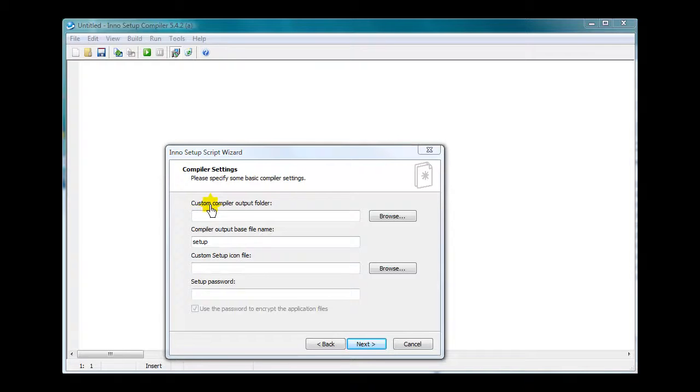Now you've got to choose where you want this program that we're making right now, the setup program, to be saved. So browse to the folder. It's up to you. When I'm working on stuff like this, I create one project folder for this project, and within it I make different folders. This would be the setup program folder, or whatever you want to call it. That's how I do it to keep everything together.